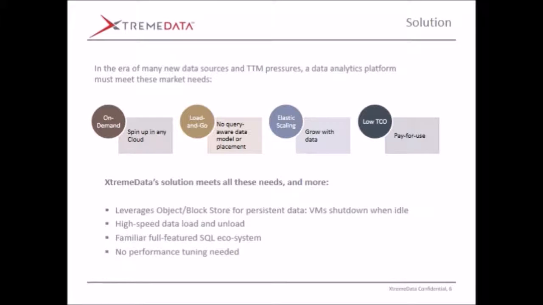Ideally, it should be pay for use, and you should be able to turn off the system, or at least switch off the bulk of your costs when the system is idle. So our solution meets all of these needs and more. As we touched on briefly, our architecture leverages the object/block store that most clouds provide. In the case of Microsoft Azure, we're using the premium storage, which is really a block store with some bandwidth guarantees. And that's what we use for persistent data, which means at very low cost, we can keep the data very safe on the premium storage, the block store. And the expensive part of the cluster is really the VMs, the DS14s, which you can just shut down during idle periods.